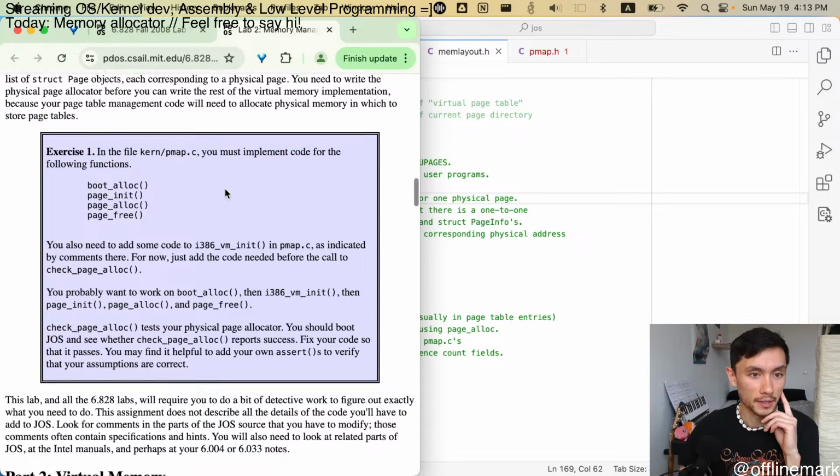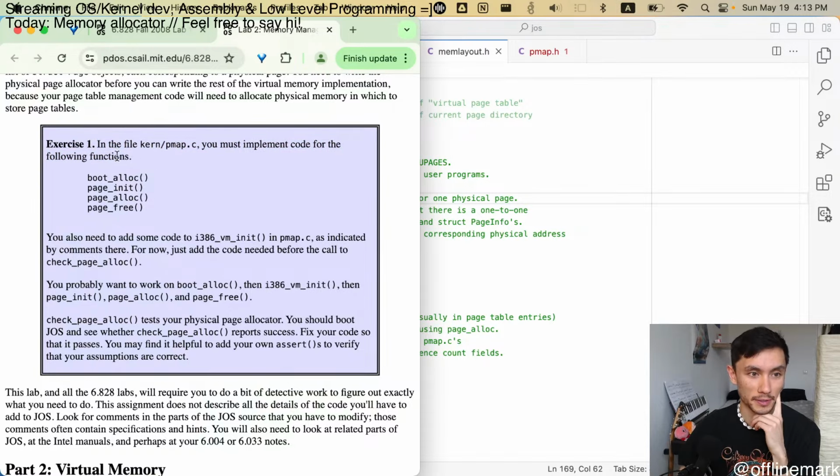Okay. Exercise 1. You must implement code for the following functions: boot_alloc, page_init, page_alloc, page_free. Also need to add some code to i386_vm_init. As indicated, now just add the code needed before the call to check_page_alloc.